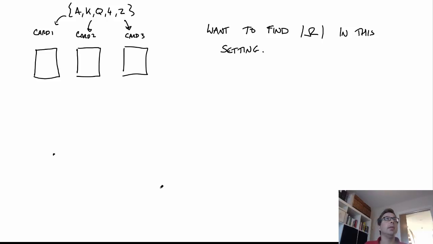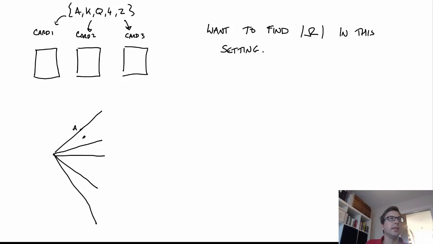So let's start at time 0. There are now 5 things that can occur to that first card here. We could get an ace, a king, a queen, a 4, or a 2. But once you've been given that ace, it's no longer in the deck anymore. So if we look at what happens at the next time period, there's really only 4 things that can happen now. You can get a king, a queen, a 4, or a 2.